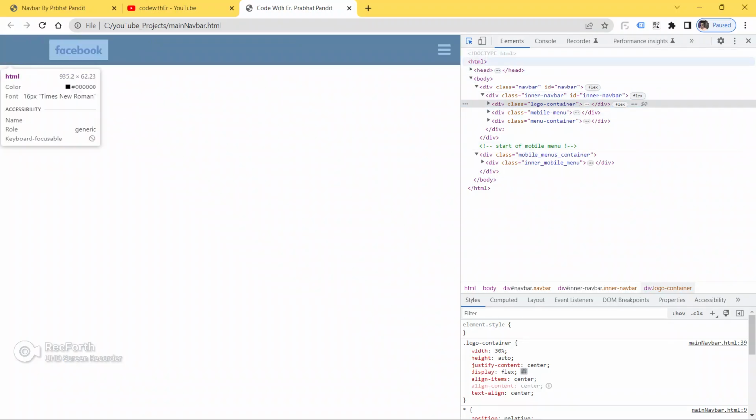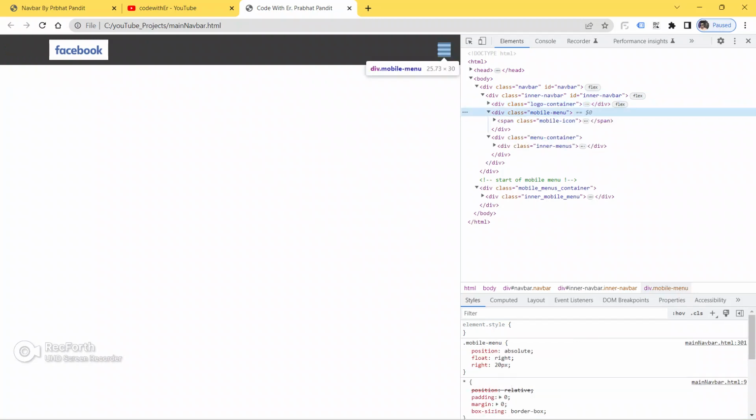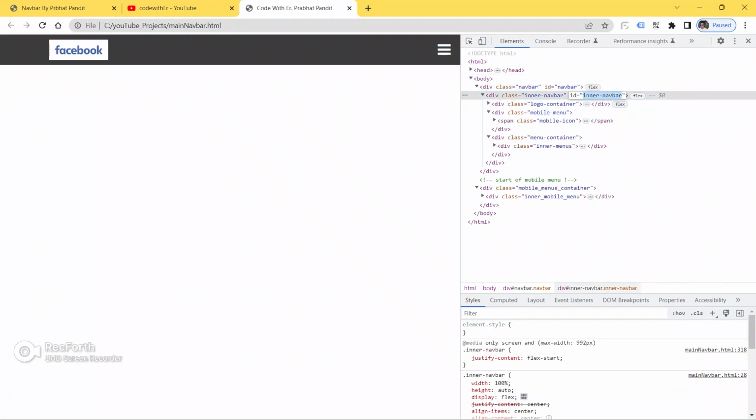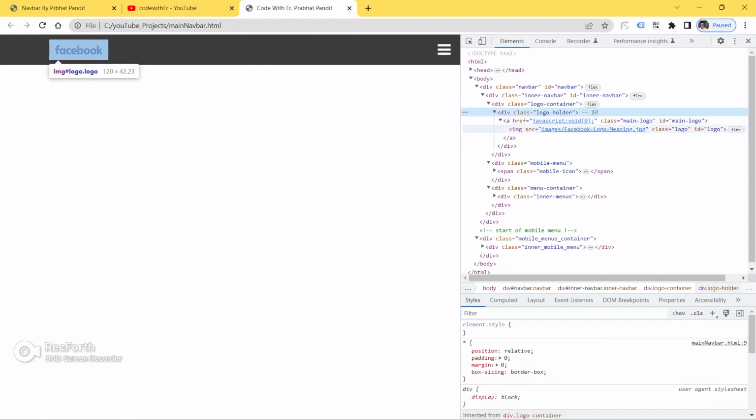Logo, copy the logo, go to inspect menu, inspect it.